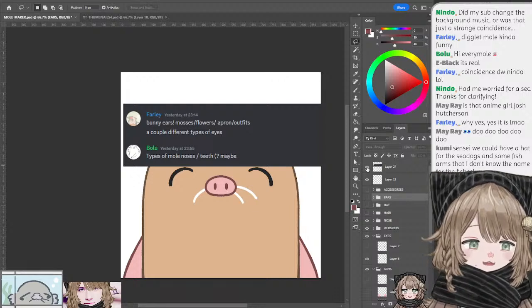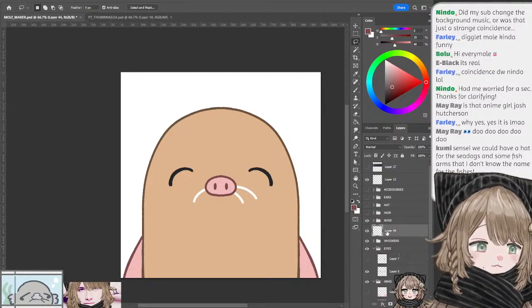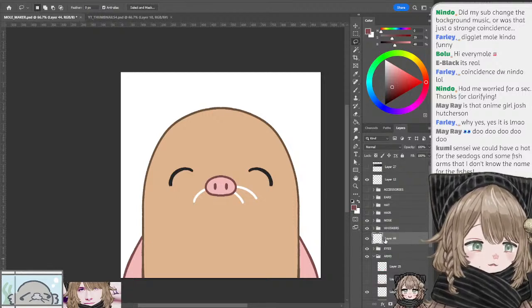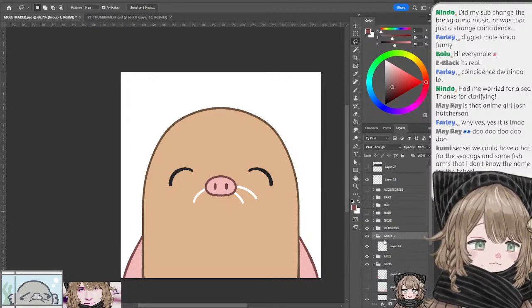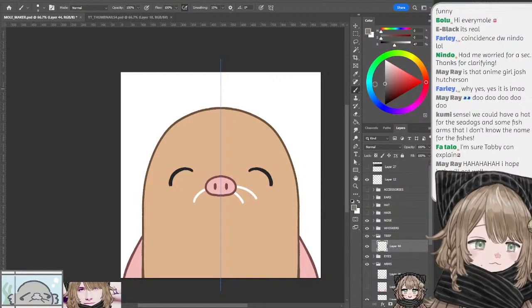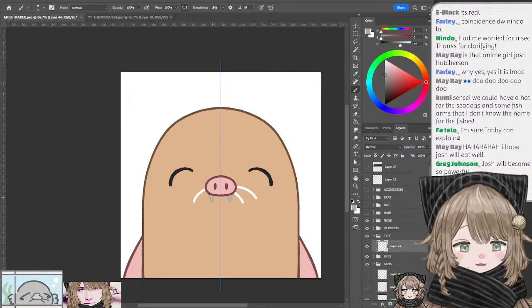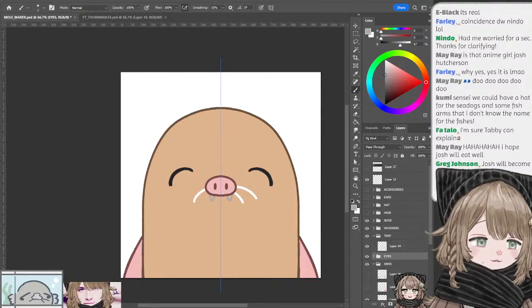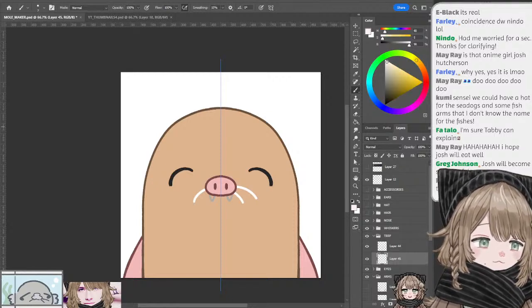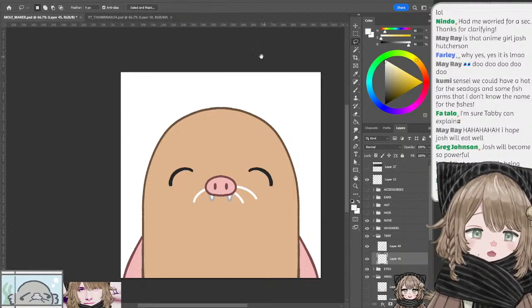Type of mole nose is teeth. Teeth. Maybe we can do a teeth category? Teeth. And let's give him a little fangs. Him or her. Yes. Cute.